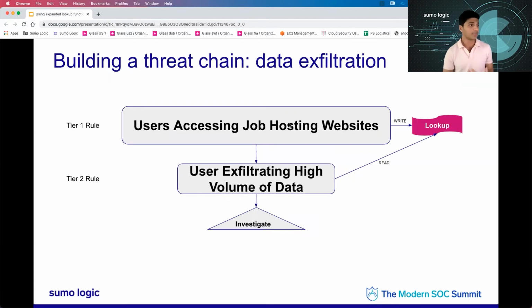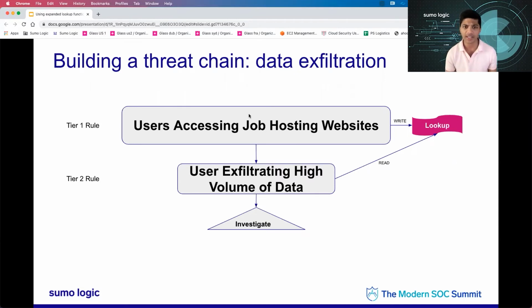Let's look at a simple example, a two-tiered approach for a data exfiltration use case. What we're looking for here is flight risk users who are exfiltrating a high volume of data from your internal environment. So in the first tier, we are detecting entities accessing job hosting websites. This rule runs, and this is a pretty high volume rule.